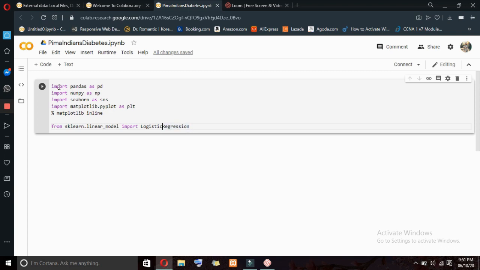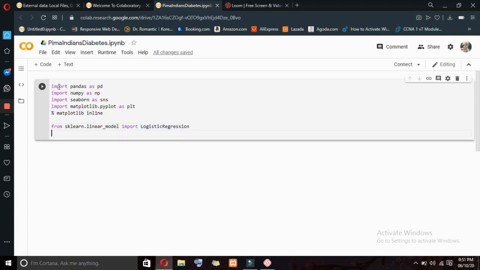So there's no space here. Then the logistic regression algorithm will help us build our classification model. Lastly, we will use joblib available in sklearn to save our model for future use.